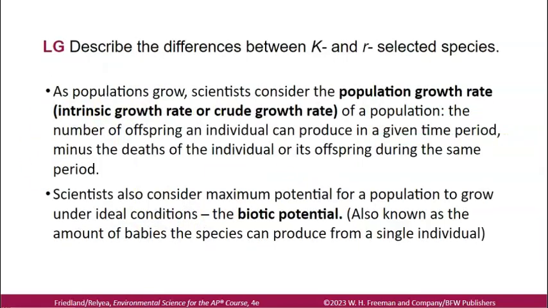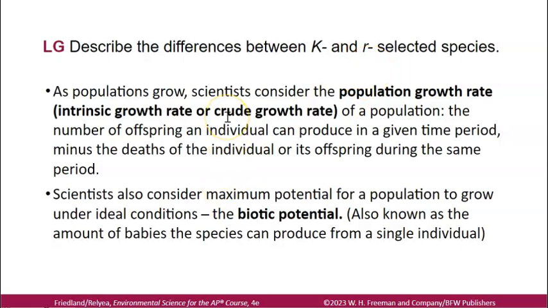Okay, so now let's talk about the differences between K and R. So K is a capital K, represents carrying capacity. So those are species that tend to be in and around their carrying capacity. Carrying capacity is something that you learned in biology classes, but we'll review it again in a later topic in this upcoming week. R refers to the fact that it's a rapidly growing population. So let's get into the details about those things.